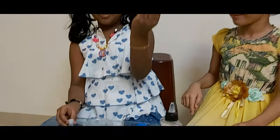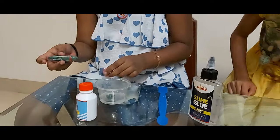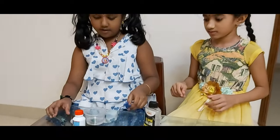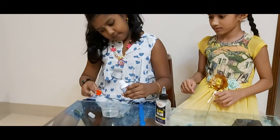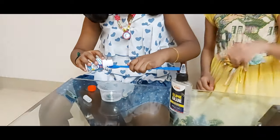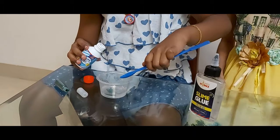Glitter. I'm going to use green. That's enough, I guess. And put the activator. Yeah. And put the activator on the other side. I'm going to use 2 teaspoons. Yeah, 2 teaspoons. You have to use this side. Yeah. Just 2 times you have to pour that.